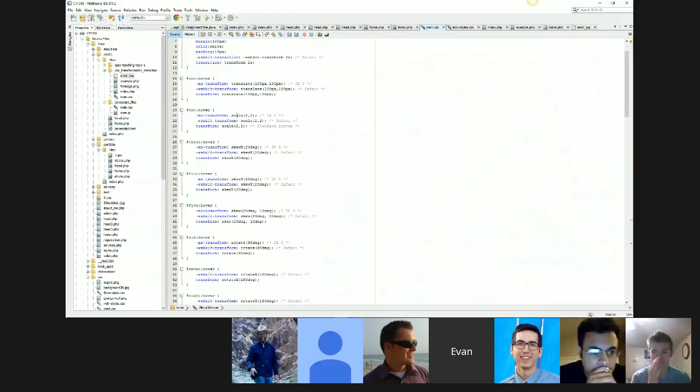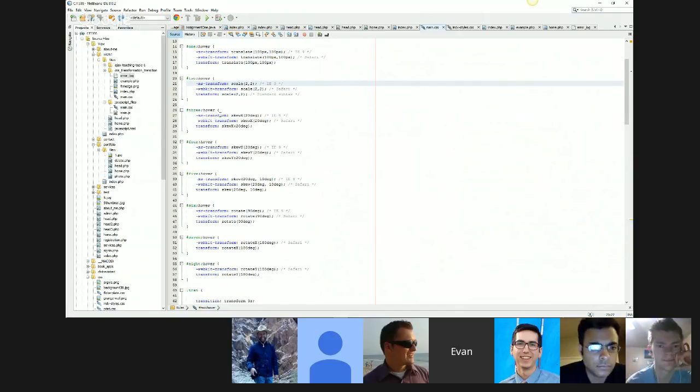And the scale. With the scale, you have your X and Y again, but the number you put in is the ratio you want it to become. So this says it's 2 and 2. The X and Y are going to scale to 2 times the size. So if you want it to grow smaller, you can do it to less than 1.